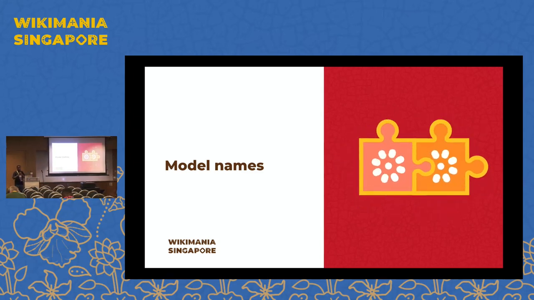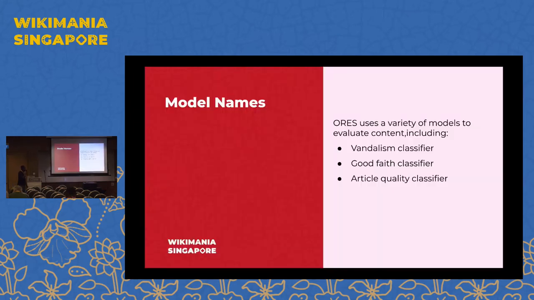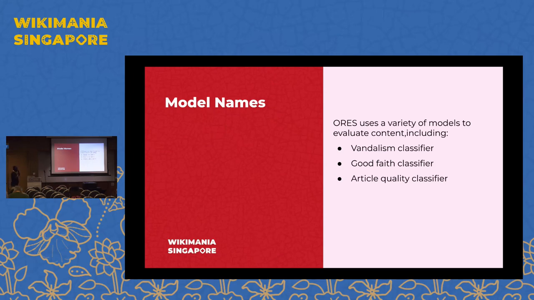Some of the model names include the vandalism classifier, which helps contributors who use ORES to identify content that involves vandalism and resolve such content. It also helps to classify contributors who contribute in good faith, and if there are minor issues pertaining to their contributions, we can improve upon the content. Then there is the article quality model, which helps assess the accuracy of content on Wikimedia projects, especially English Wikipedia.